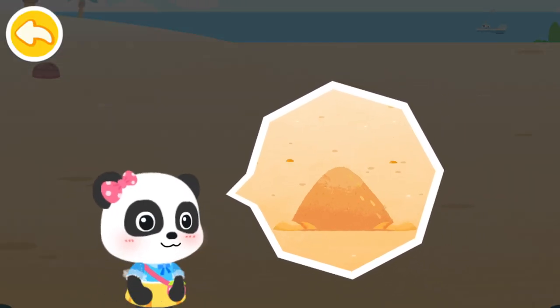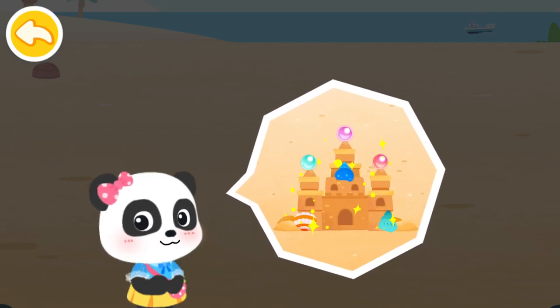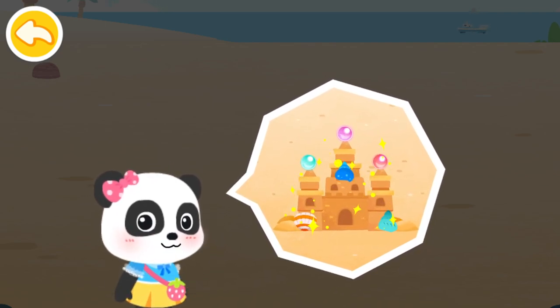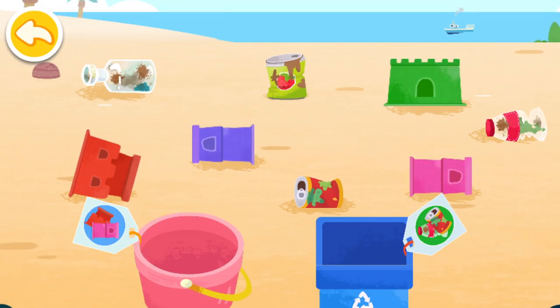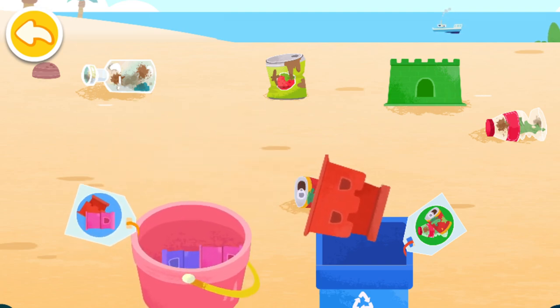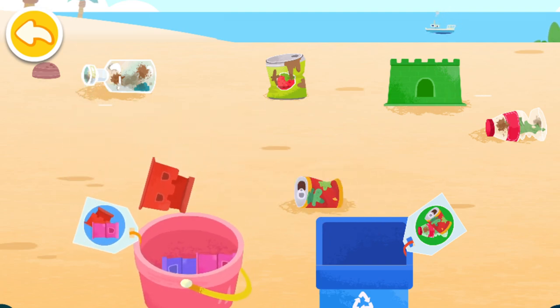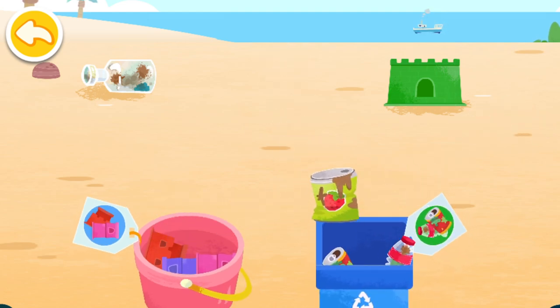It's hot in summer, which is perfect for hanging out at the beach. Let's build sandcastles at the seaside. Let's clean up the beach first. Do not throw sandcastle molds about. Be sure to put them away. Do not litter. Trash should be thrown in the waste bin.